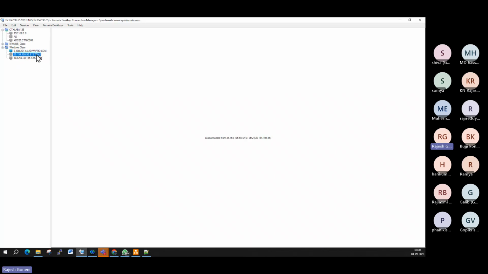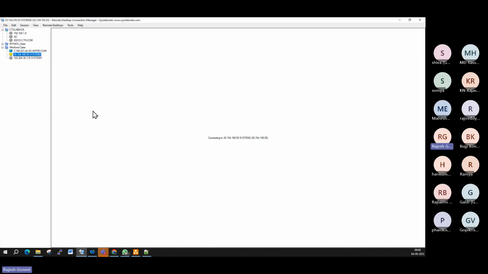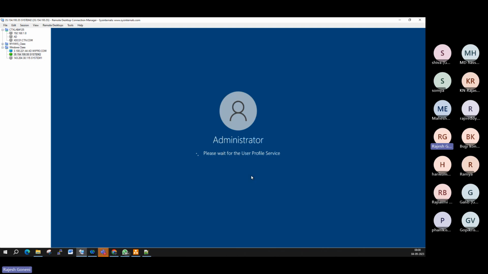Now come here, right click, connect server with the password, and click connect. Yes. Now I need to change the system 2 name as well.